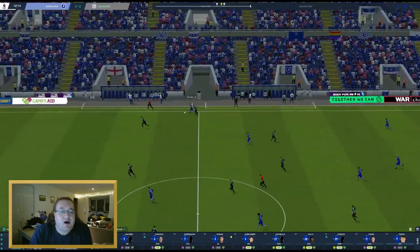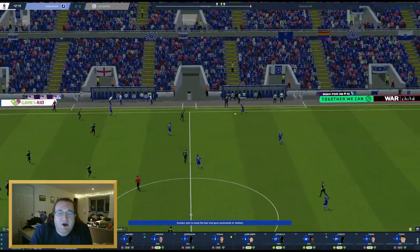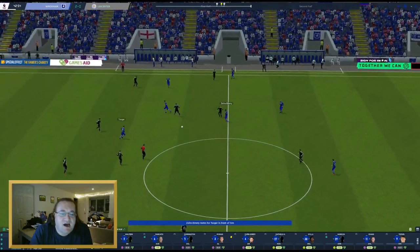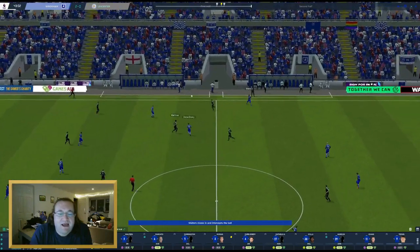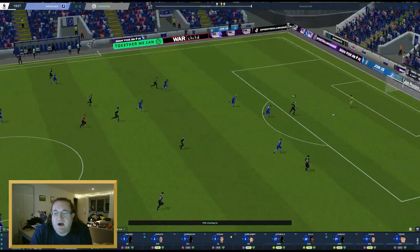Finds Anthony Gordon, our two goal scorers combining, and Gordon's going on a run here. Lays it back to Walters. Probably a good idea because he was getting closed down a little bit. To Marcato, to Sae Emery, ball forward to Tesgol, to Matias Nunez, who plays the worst pass I think I've ever seen a footballer play. Walters wins it back, though, but it's a battle in midfield.